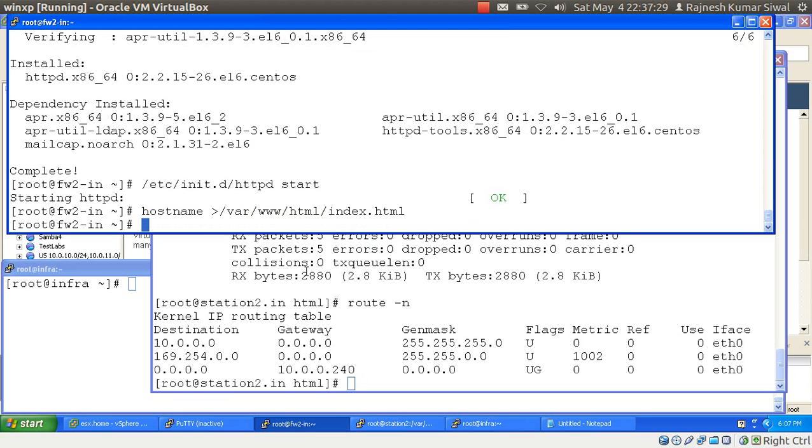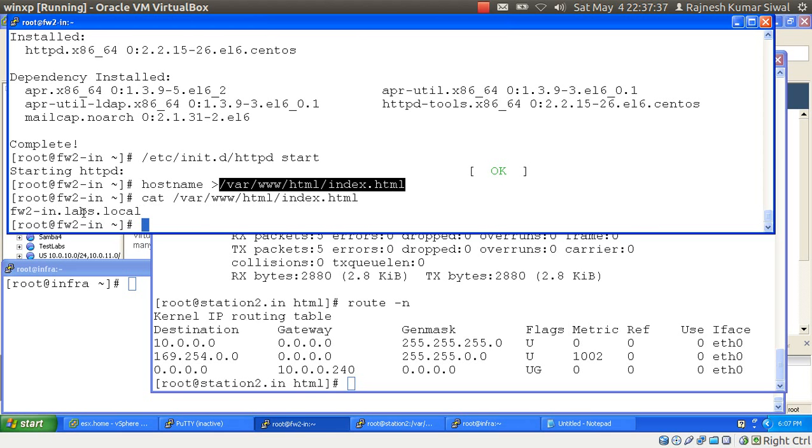I created a file index.html which has nothing but the hostname of this machine, which is going to be fw1.in. The reason being, whenever I try to access the web server, I can assure myself that I am hitting the web server of the firewall.